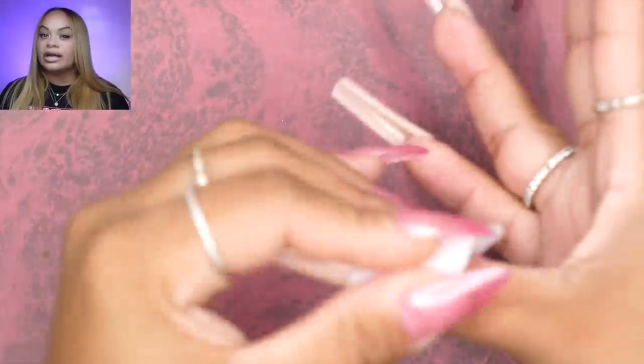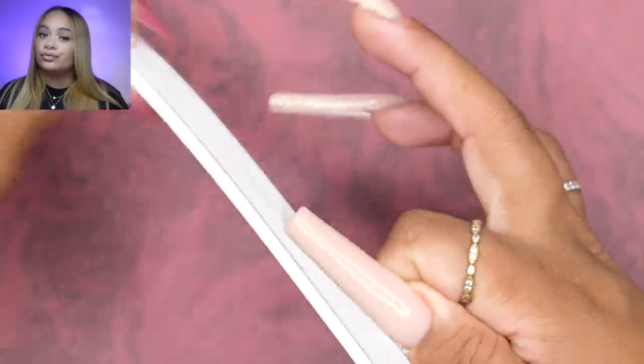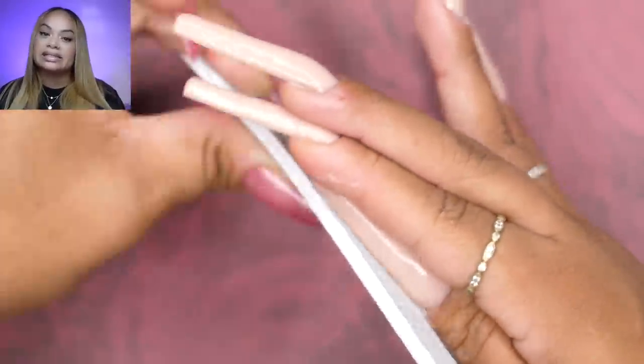So once I fully cured it, I go ahead and cleanse the surface with my nail cleanser, removing the inhibition layer, which is that sticky layer that's left over. And then I go into filing. For filing, I'm using my 180 nail file. I file the sidewalls first. I try to get a crisp sidewall as well as that free edge.